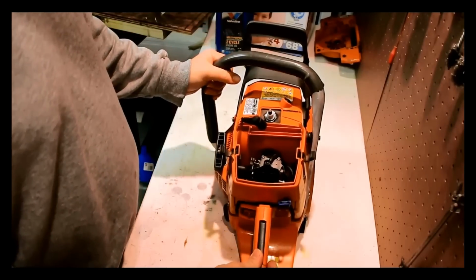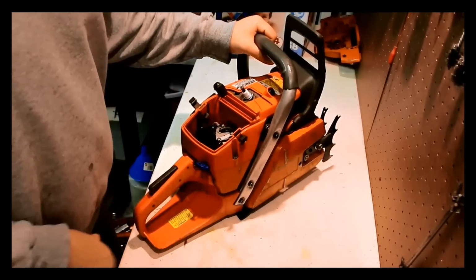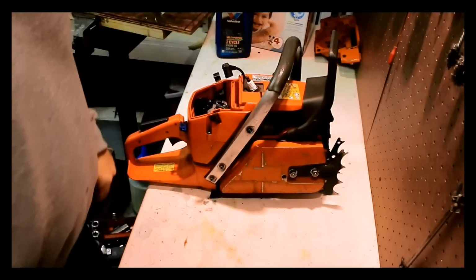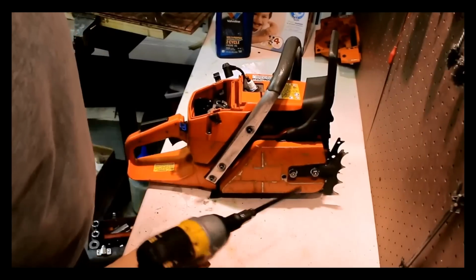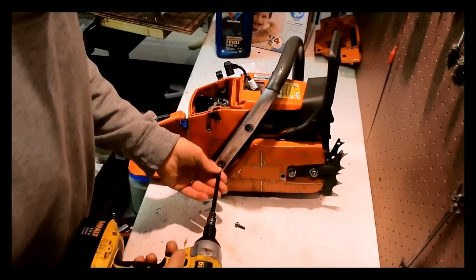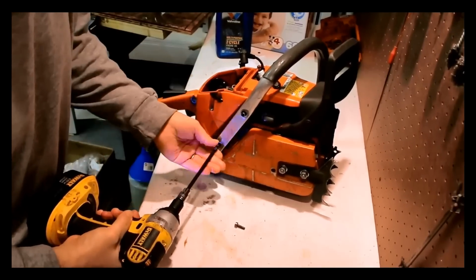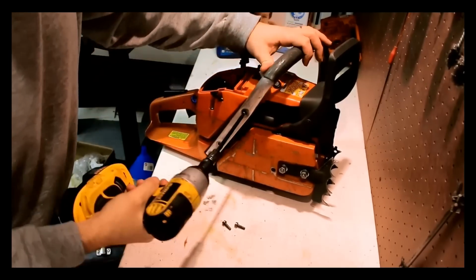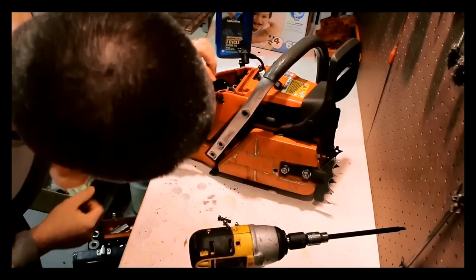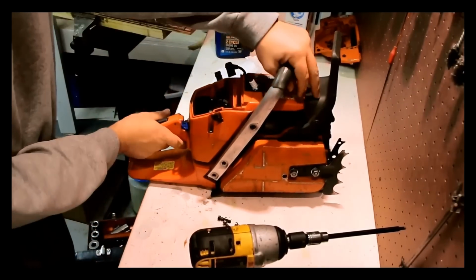At this point, I'm kind of thinking that I might as well remove the handle first and see if we actually need a new spring, because if this AV spring is completely shot, then I'm going to need a new spring there. So let's take these apart. Well, I see some pieces came out of that. I am not too super encouraged by that.